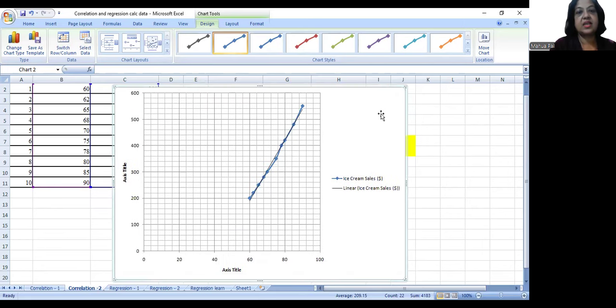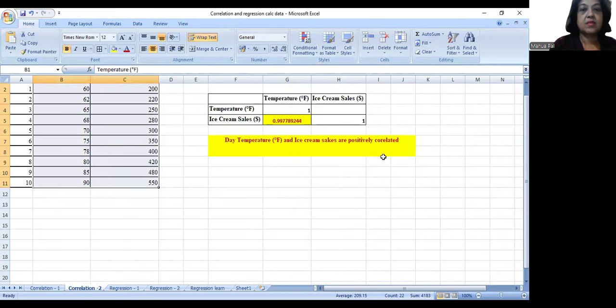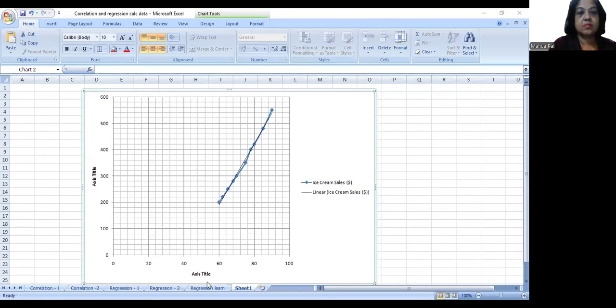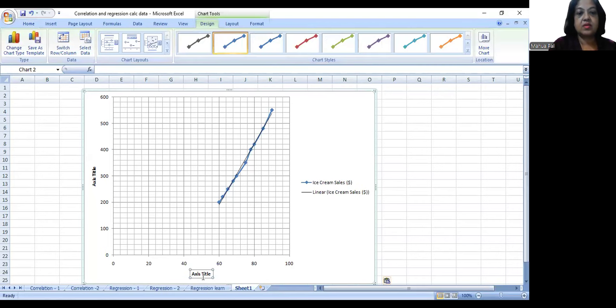I can place it in another sheet also, Ctrl+X. In the new sheet I have pasted the chart, and here I give the axis title, ice cream sales amount actually.